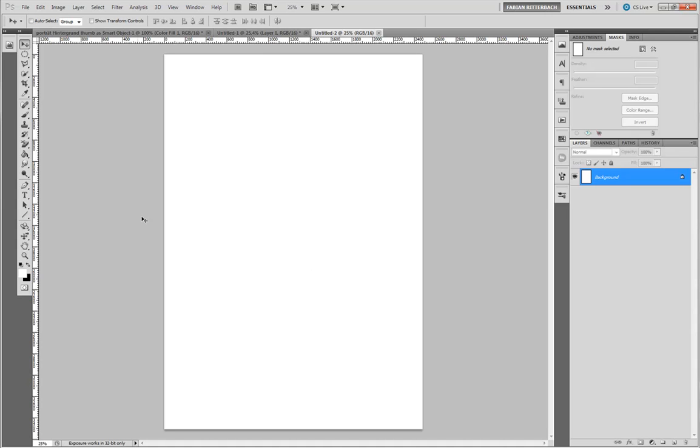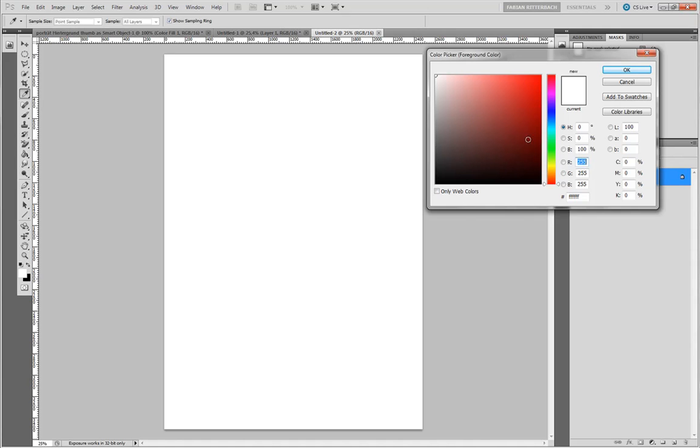To fill the layer with your favorite color, you have to click on this symbol. And now look for your favorite color. My one is navy blue. The RGB, red, green and blue values are 26 and green is 71 and blue is 102. This is my navy blue. Good rhyme. Okay.